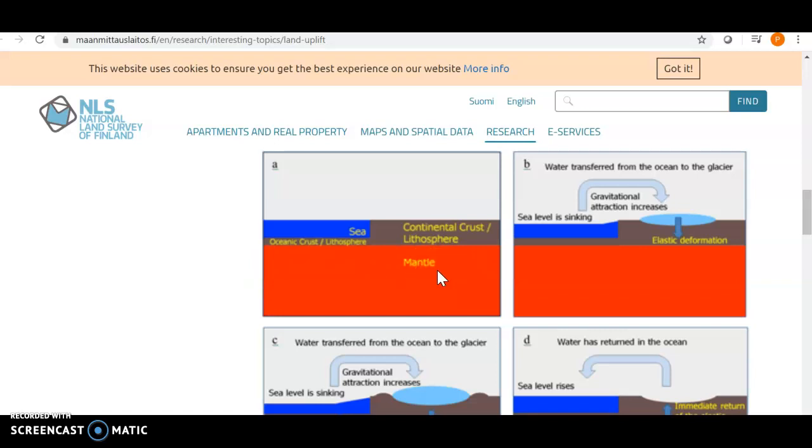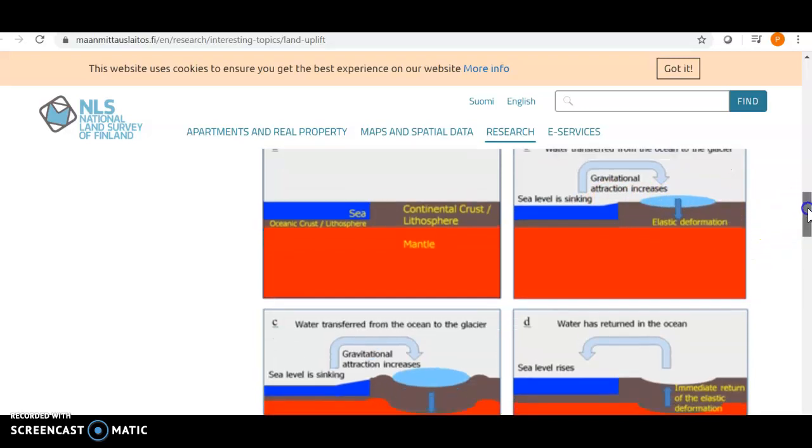And what happens? We have an ice age period, so that means that a lot of water sticks around on land masses and mountains as ice rather than always melting and going back in every year. So you have accumulation of ice. So as you can see, this ice is sitting here, and in doing so, there's less water in the sea, so the sea level is sinking, although you can see a little up there right as it goes close to the land. And there's beginning to be now an elastic deformation.